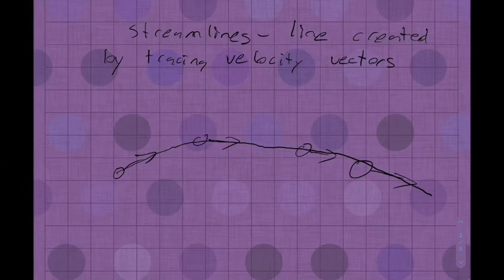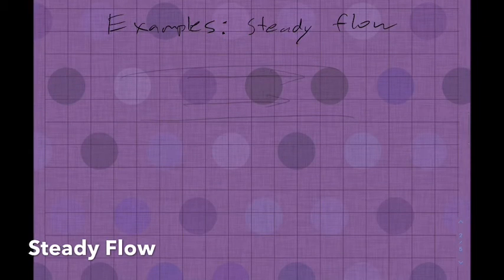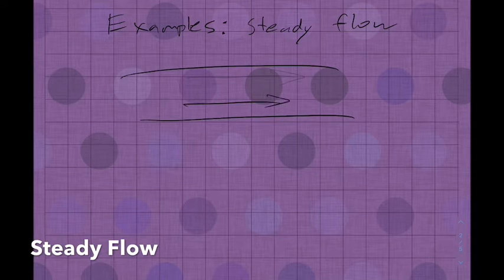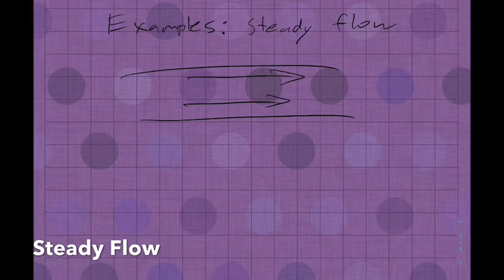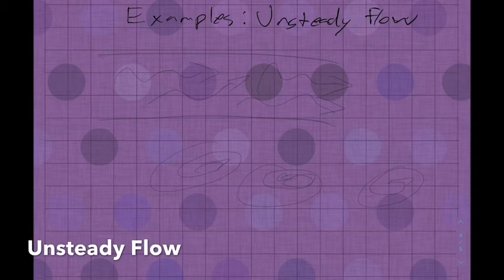That's it. Okay, so now I'm going to be going over an example of steady flow. Steady flow is when all the particles are moving in the same direction and at the same speed, right? So I'm going to draw an example of what that looks like. As you can see, in steady flow, all the particles are very organized and they all move in the same direction. This is very similar to blood flowing through your veins, an example of steady flow, or water moving through a pipe. Now, since the particles are so organized, the streamline, streak line, and path line are all just going to be the same.